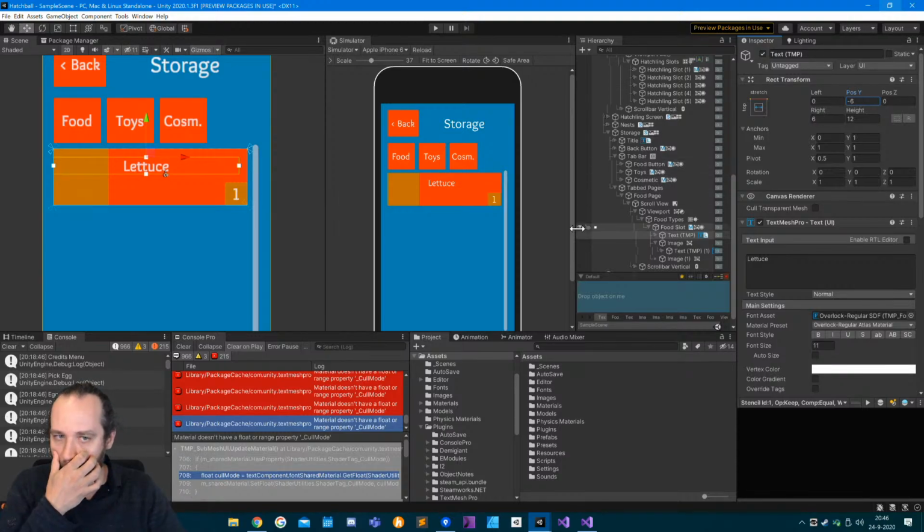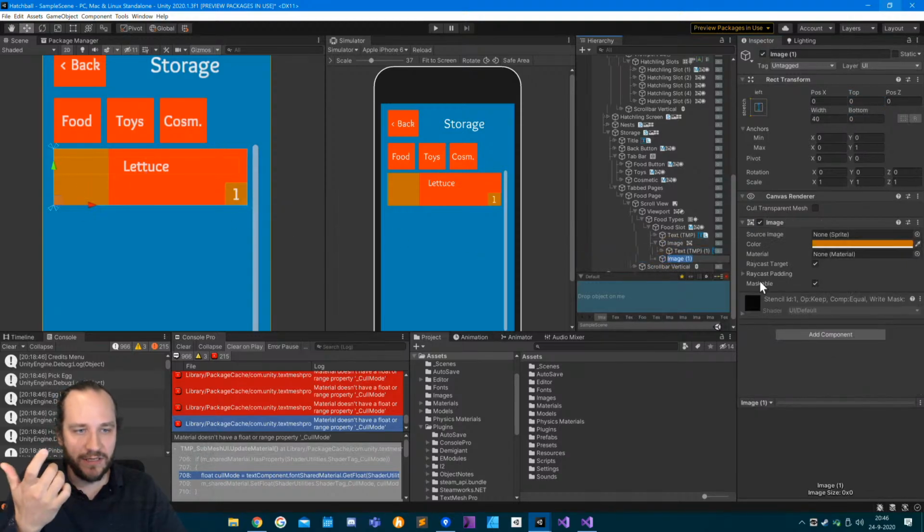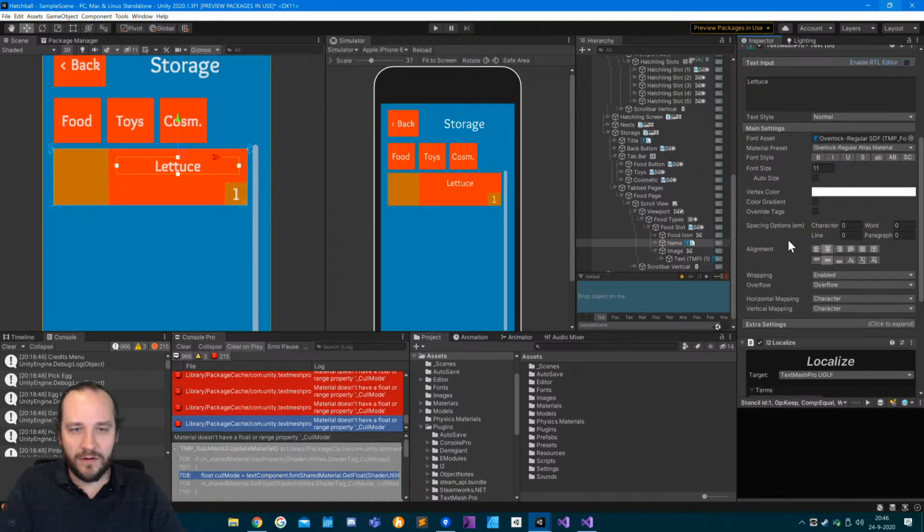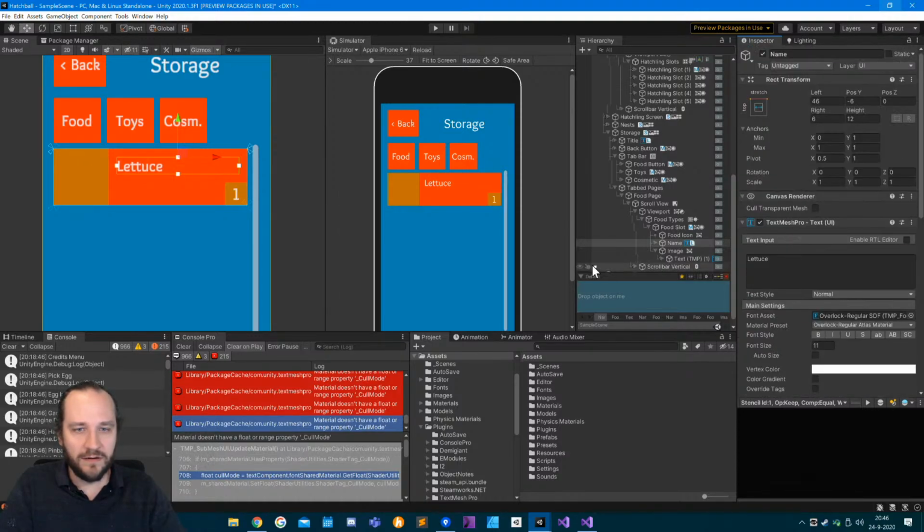Okay, should I have some rates here? So this will show the picture, like the food icon, and this is the name, and that should actually go left aligned here.